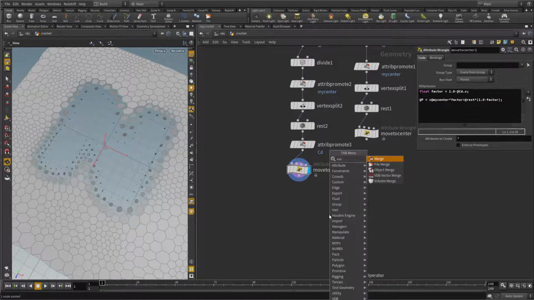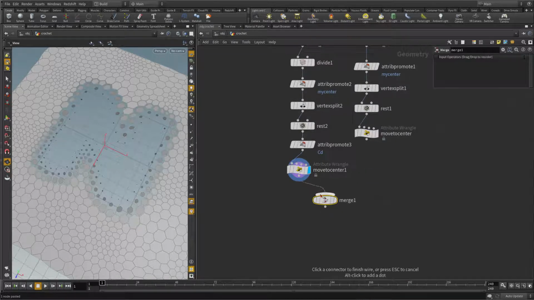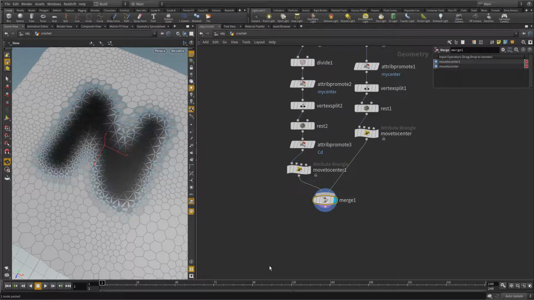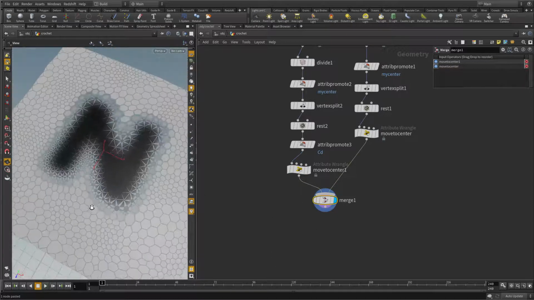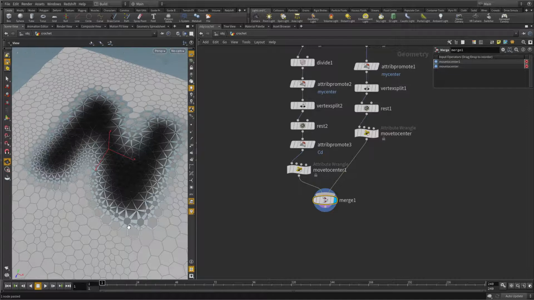And now we can merge the two streams. Just merge both using a merge node. And you see now that we do that, we get a blend effect. Because both sides use exactly the same center values and the same color values to drive the effect. And that means that we get this very nice transition area here. And the larger the blur is of our texture, the larger this nice transition area will be.